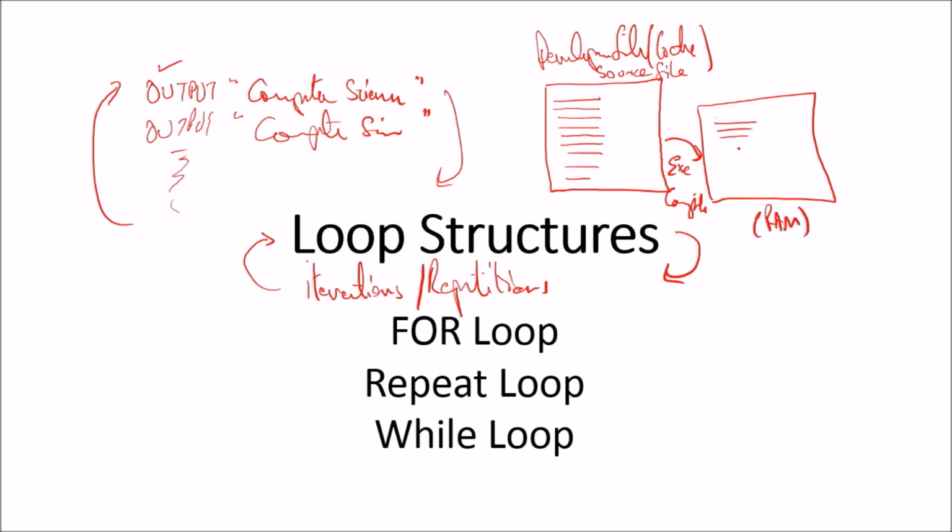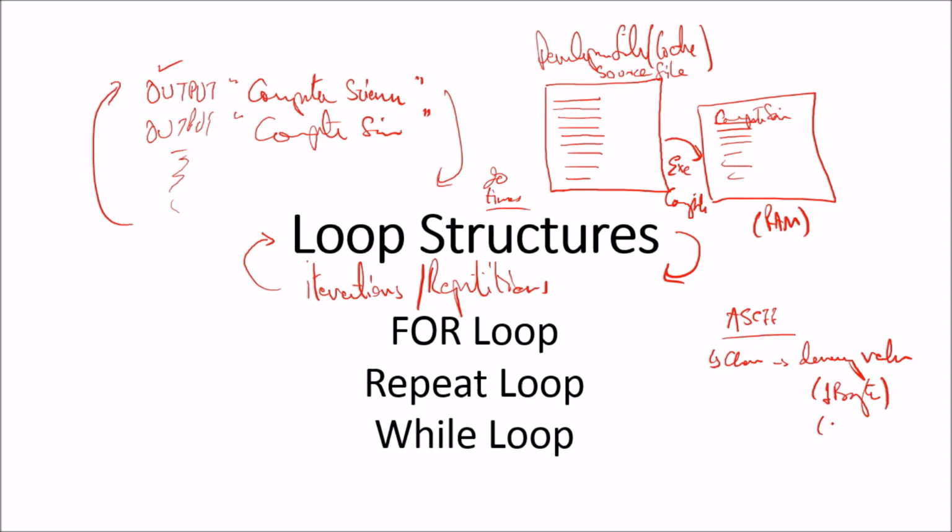And whatever your result will be, it is going to display on it. Computer science is going to be output again, how many times? 20 times. Right? What happens in the memory? According to ASCII, we have discussed this. What is ASCII? Every character has a binary value, and each binary value takes around 1 byte. 1 byte is equal to 8 bits.